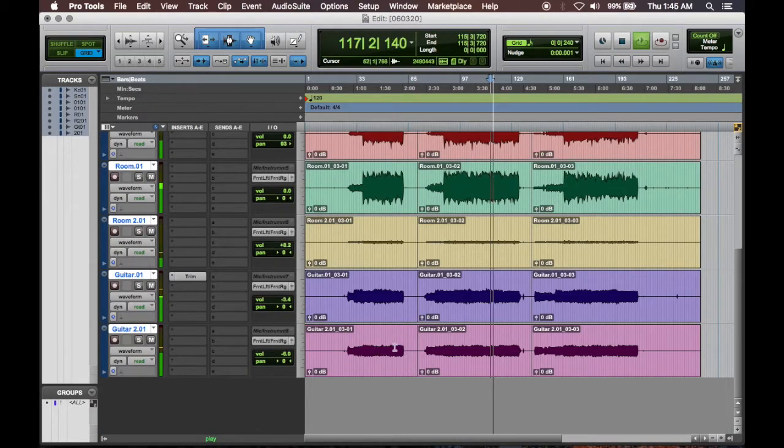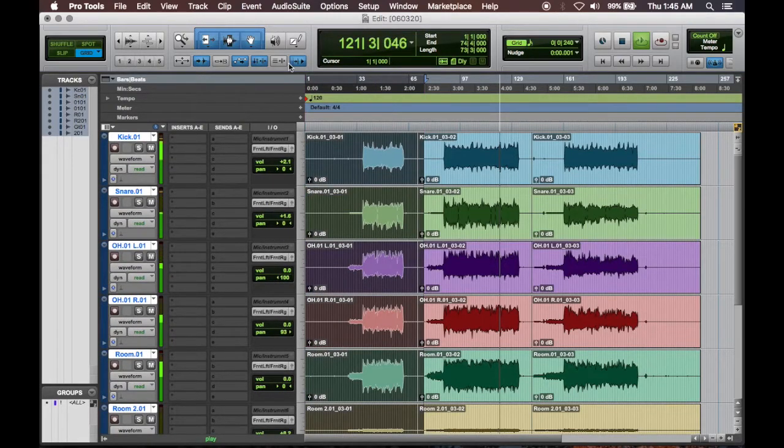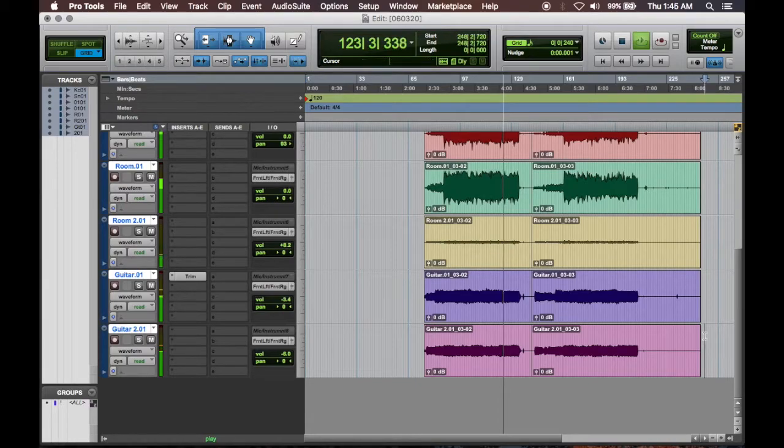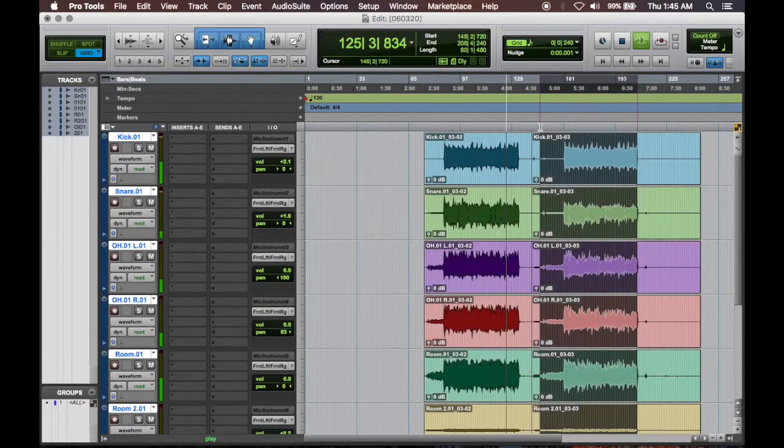So I'm going to grab from the beginning of the intro here on the second take, all this, and delete it. And I'm going to do the same thing for the last take. So I'm going to take all this, chop it, and that's just hitting the delete key.